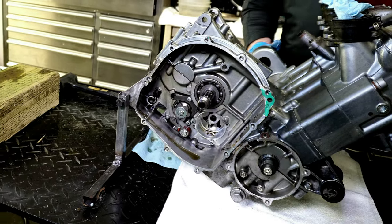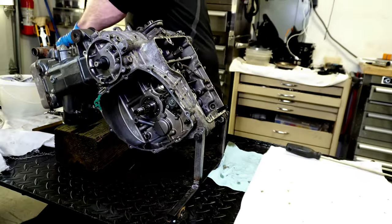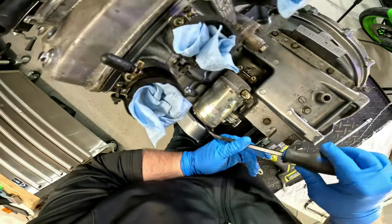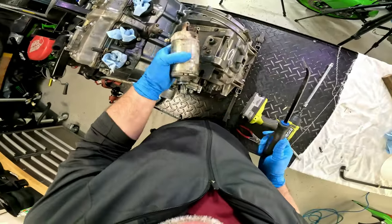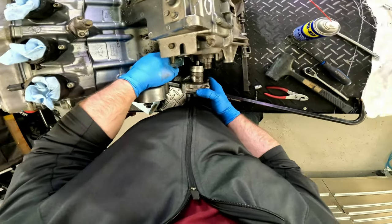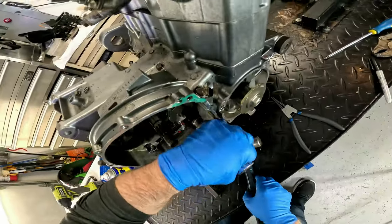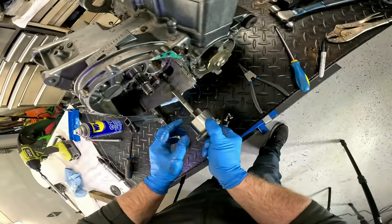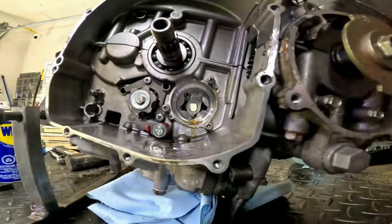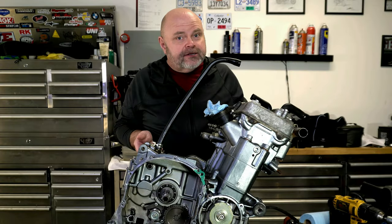The engine is out of the bike, sitting up on the hoist. I put together a stand that allows me to rotate the engine back and forth, which is going to make splitting the cases a lot easier. Before I get down to that, I need to remove the starter to access the bolts underneath it. The manual also calls for the water pump and oil pump to be removed, and we have to remove the oil pickup screen in the oil sump as well as a return tube that goes all the way up to the cylinder head.